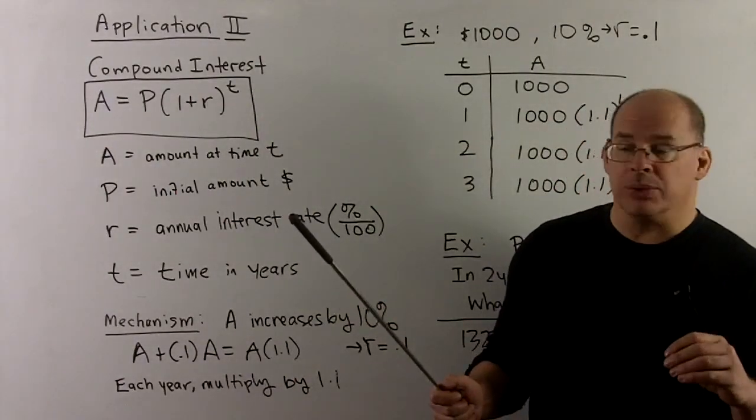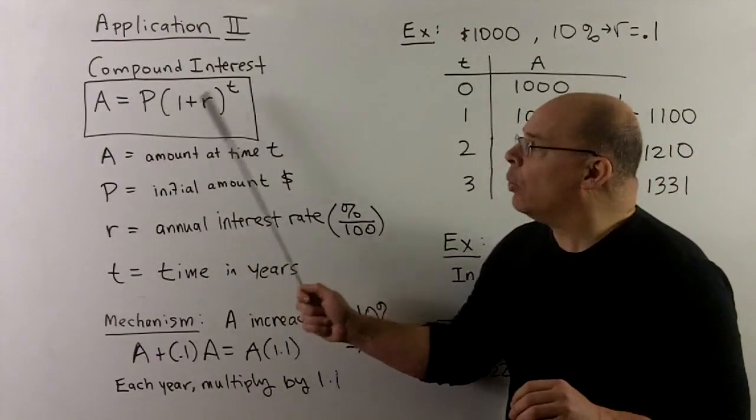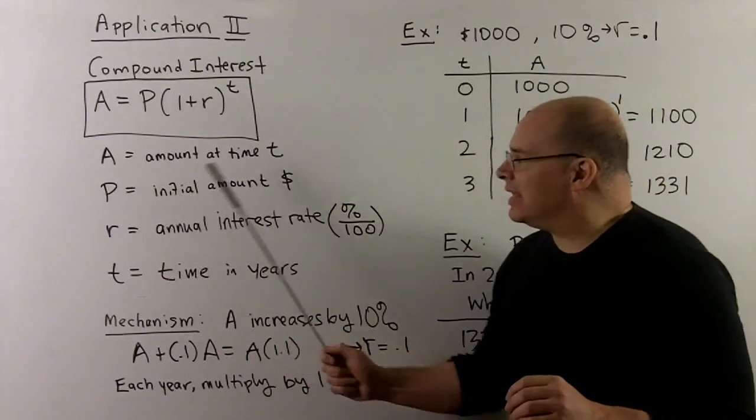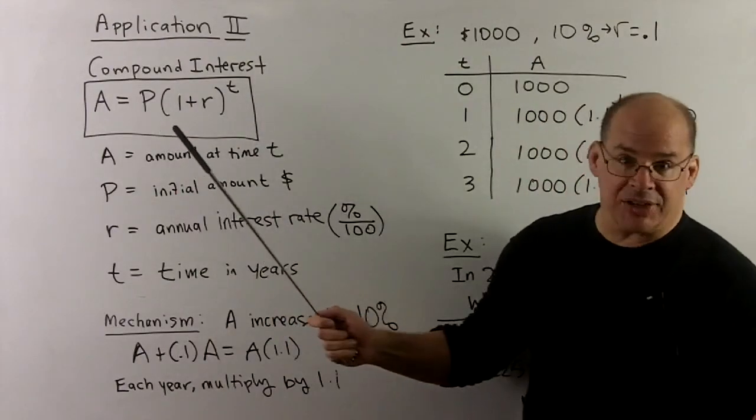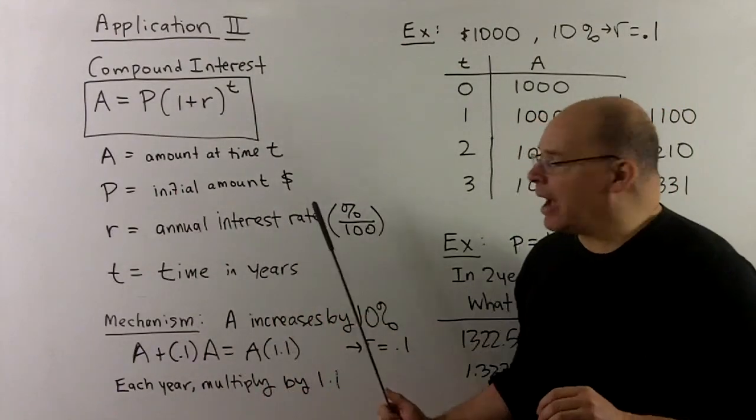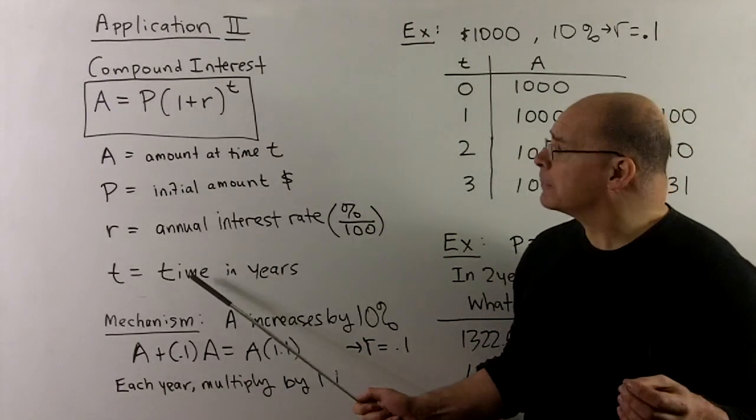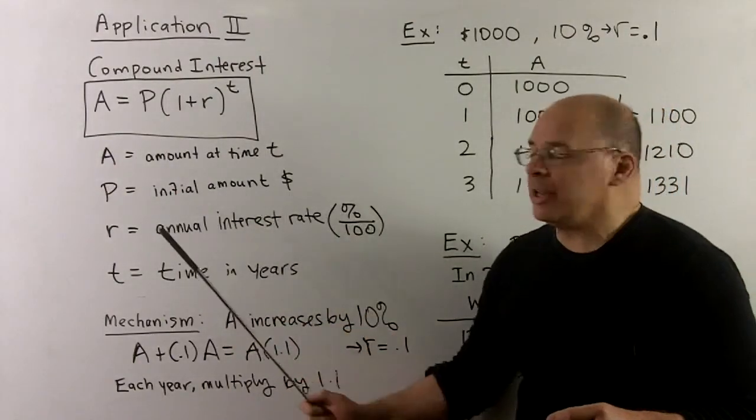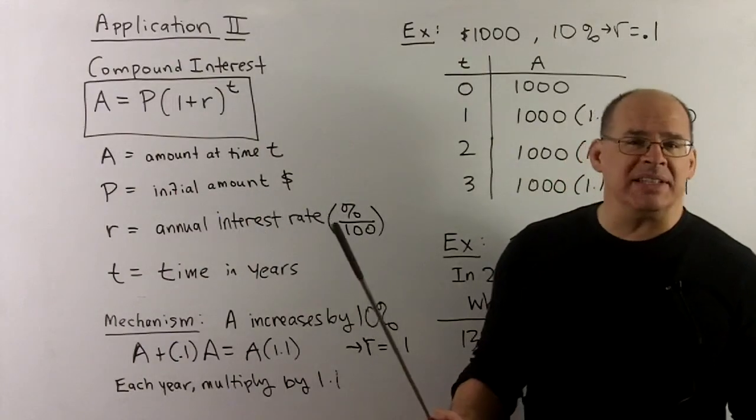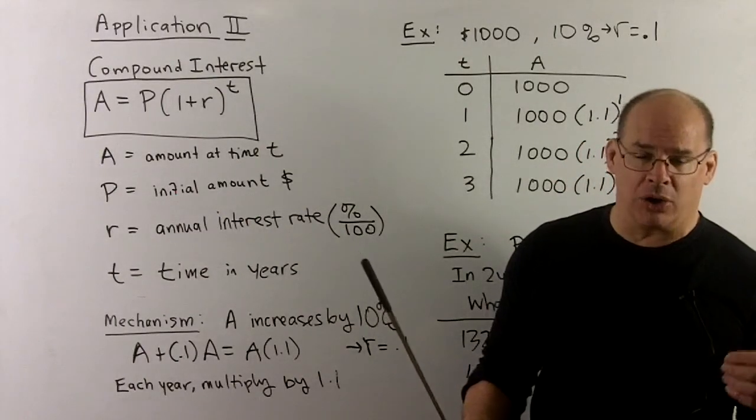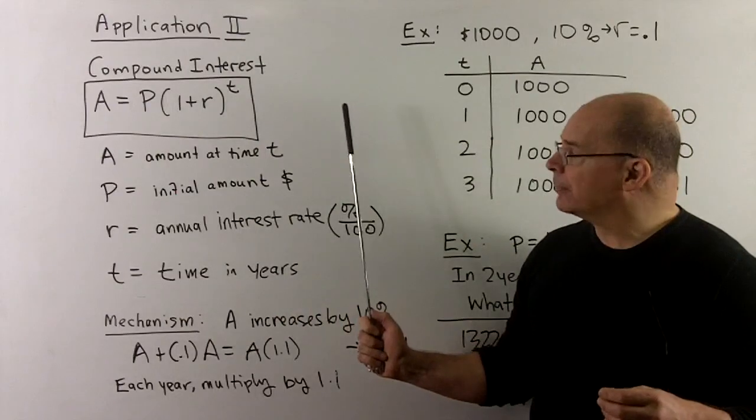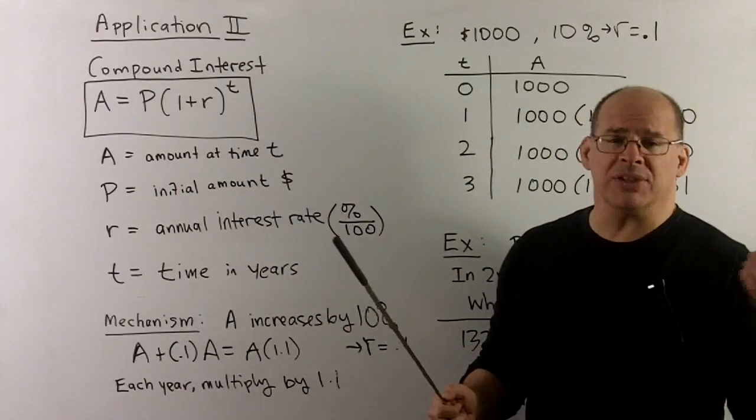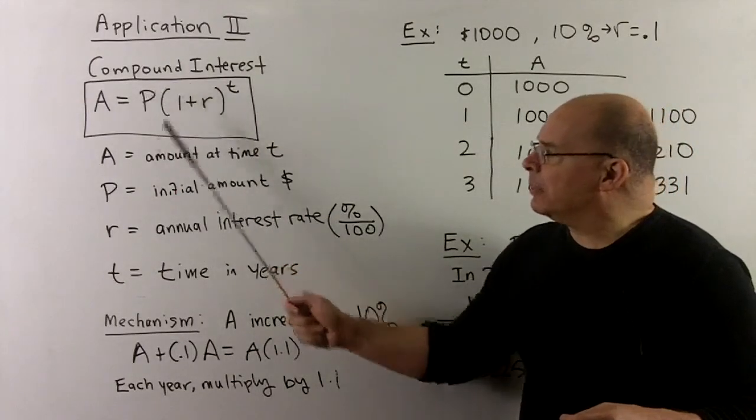What's the equation that we use? So we'll have A equal to P times 1 plus r, raised to the t-th power. The items here, the P is the initial amount. So that would be like the $1,000. The t is the amount of time that's lapsed since your deposit. The A is the amount at time t. And then the r is the annual interest rate, and that's going to be as a decimal. So if it comes as a percent, you need to divide by 100 for use in the equation. Note, if t is equal to 0, the 1 plus r to the 0 is just the 1. So if t equals 0, we get the P for the initial amount.